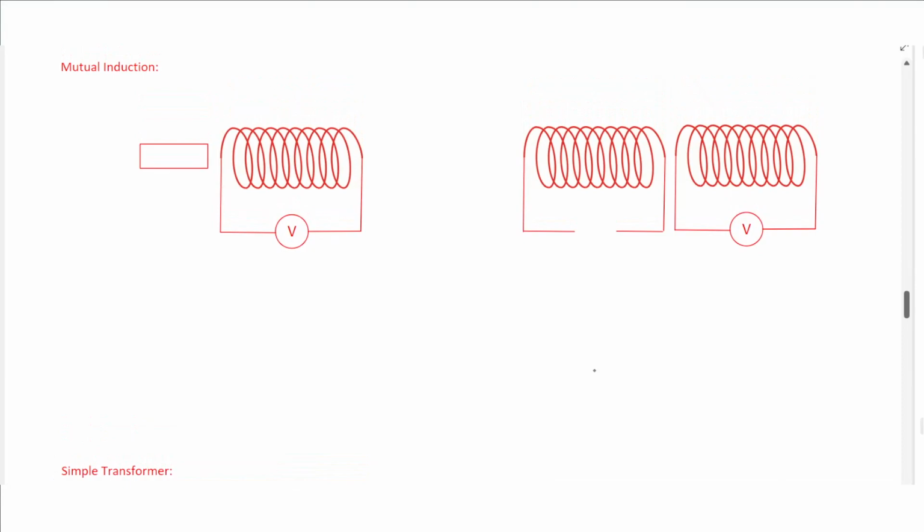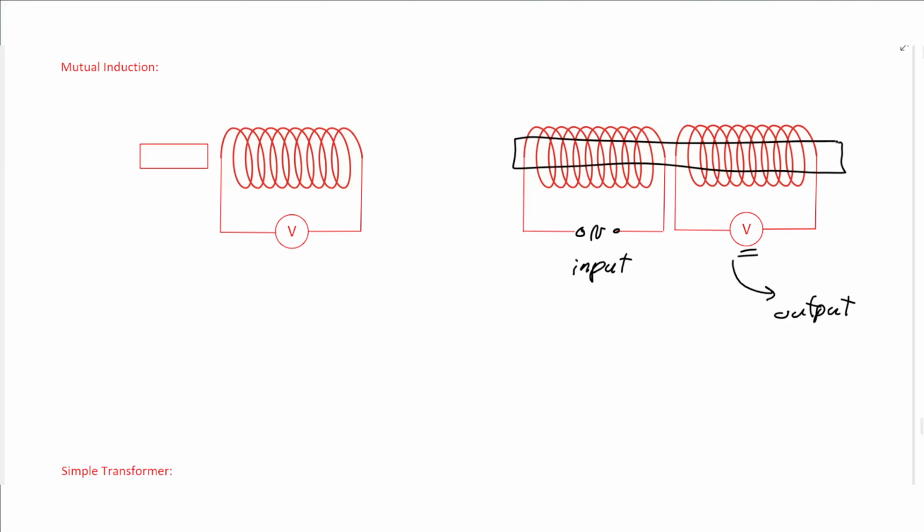Now, whenever you have two coils, one of the coils is connected to an alternating current and the other coil is connected to a voltmeter or will be used as an output device, connected to a lamp, connected to a motor, or connected to anything that is not a power supply. This is the basic idea of a transformer. Two coils, one is considered the input, the primary coil, and one is considered the output, the secondary coil, and usually there will be an iron core connecting them, or they are wound around on an iron core.